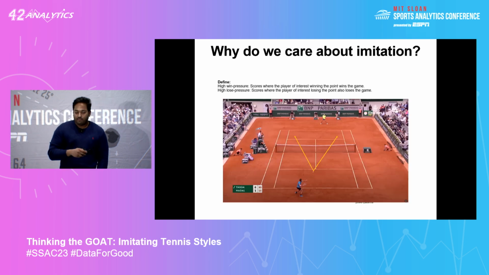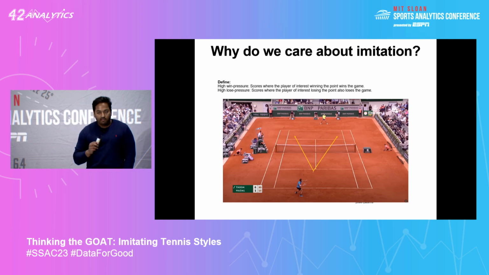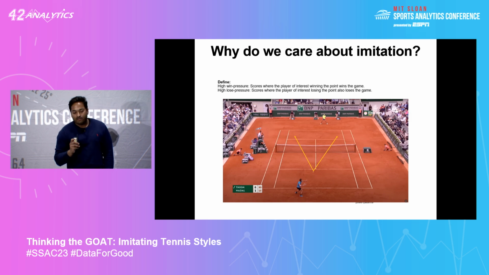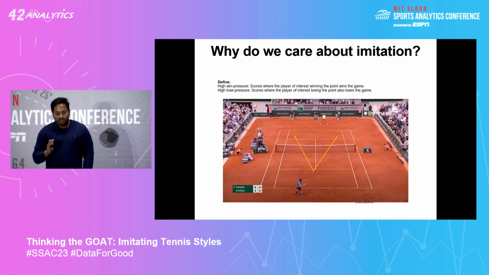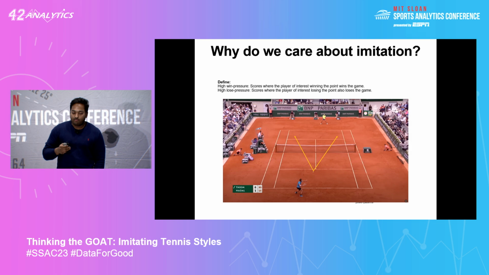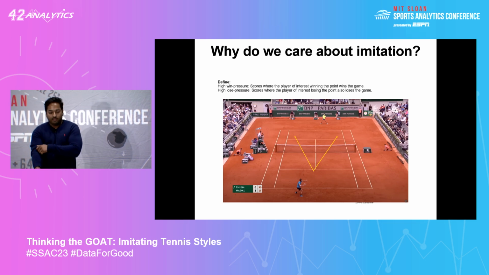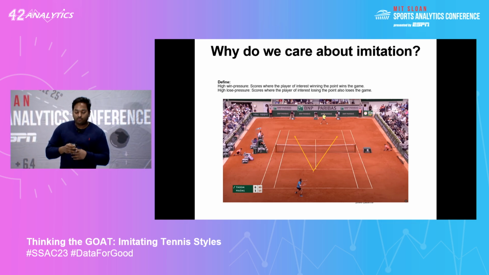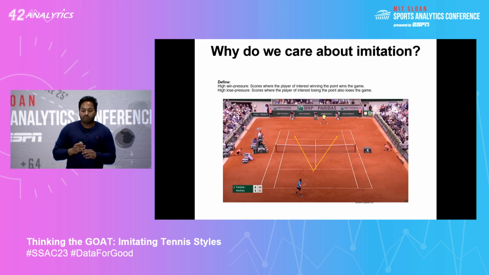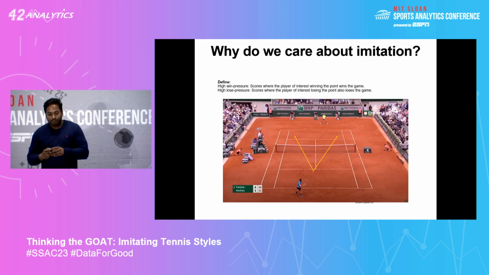Then if I add more information on top of this, in this case I'm revealing the score, 30-15, can we make any more inferences on top of that? At this point I want to define some terms, so high win pressure and high lose pressure. High win pressure is at game point where the player of interest, Thiem in this example, if he were to win, he's going to end up winning the point. Otherwise, high lose pressure, break point, Thiem loses, he's lost the game.